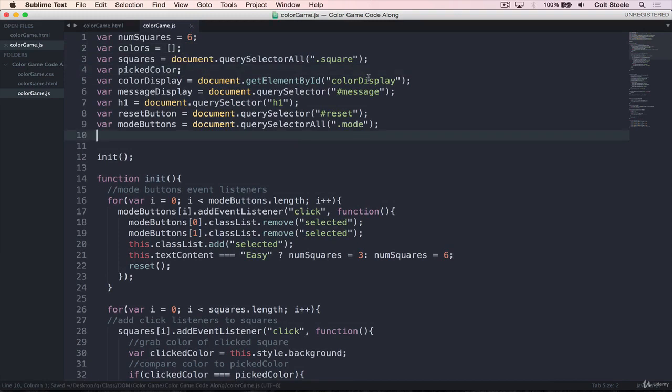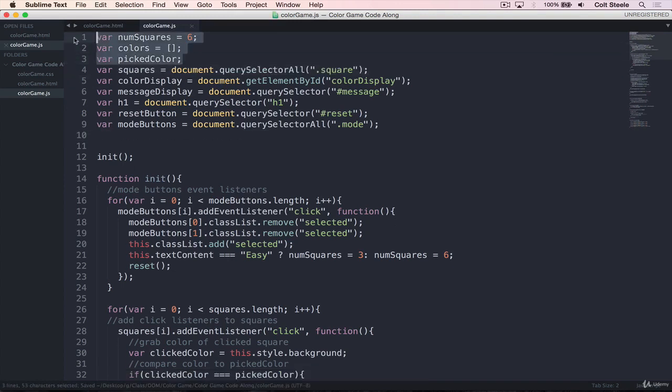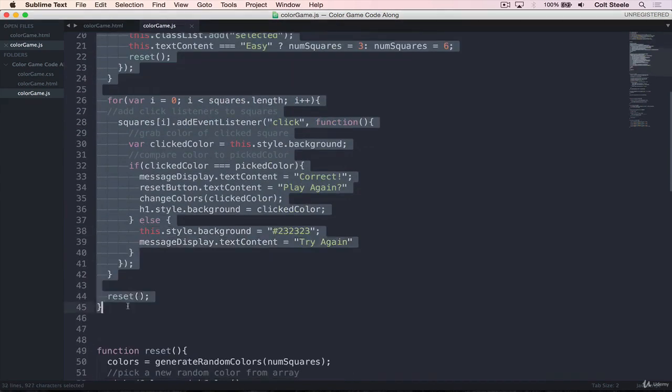And to make things a little bit cleaner, I'm going to move my selectors down here so that up top we have our three variables that aren't selecting things. And then we have our variables that are selecting the different elements on the page. Okay, so again, what happens at the very beginning, we run the init function. That's going to run all of this code here.